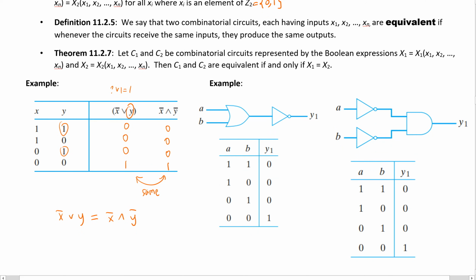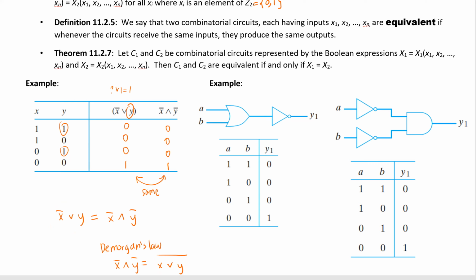You might have a question. Have we seen something similar before? I want to remind you of De Morgan's law. De Morgan's law: x bar and y bar equals, we distribute it, this is x, this is or. So actually, all three of them are equal. You can see this one and this one are different, but they are equal. All right, let's continue.